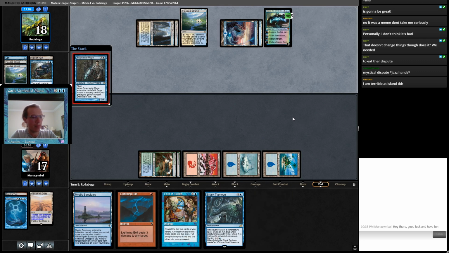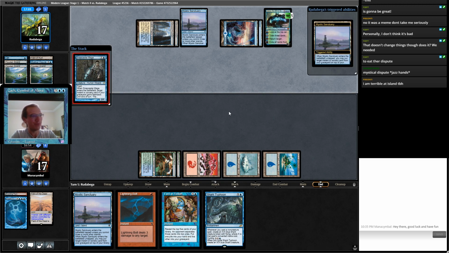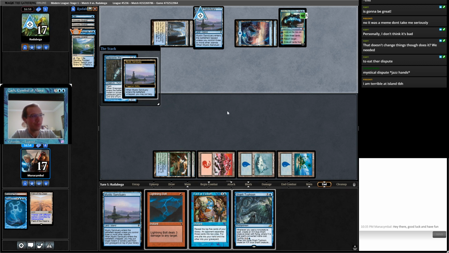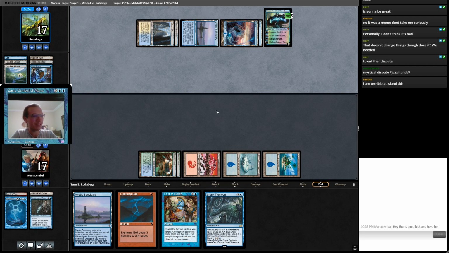Kind of. I'm terrible at Island, to be honest. I love Island. They're gonna have the frickin' Spell Snare, aren't they? They're gonna have the Spell Snare and they just reset the Mystical Dispute. Goodness gracious.